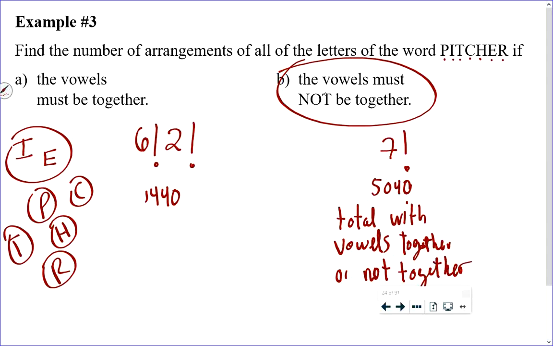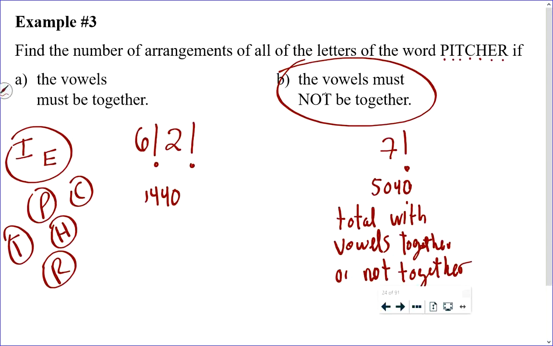Like I said to you yesterday, day before maybe, I got a whole stack of Post-it notes and I start writing down all of these arrangements, and like some kind of crazy person, I just paint the walls with all 5,040 of these. Some of these 5,040, the vowels will be together. And we know that there's 1,440 of them where they're together. Some of them will not be. Well, that would be the difference. They're either together or not.